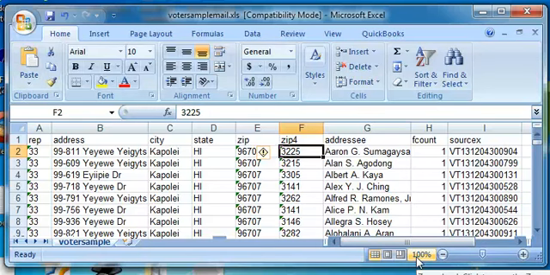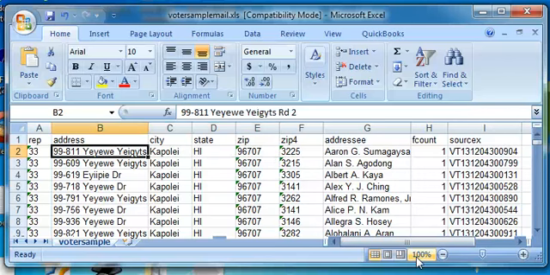So that means that when the software tried to match the address to the U.S. Postal Database of addresses across the entire country, it wasn't able to find a match. That could mean the address in this voter file is a bad address. If we looked at the address here, that certainly looks bad, but that's just because I made up the address information and all the information in here.